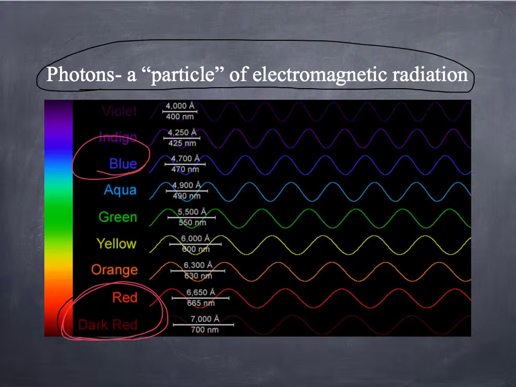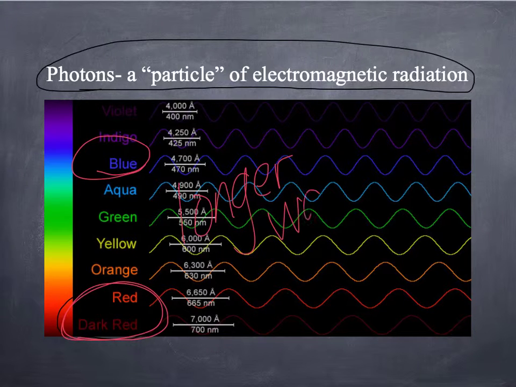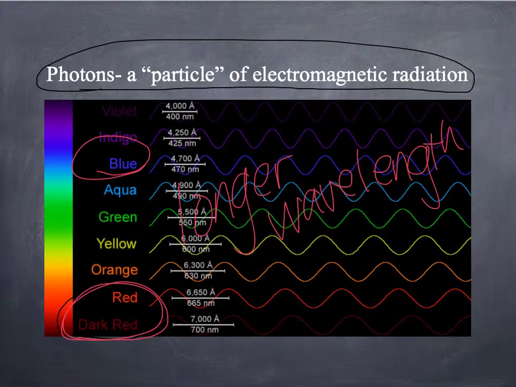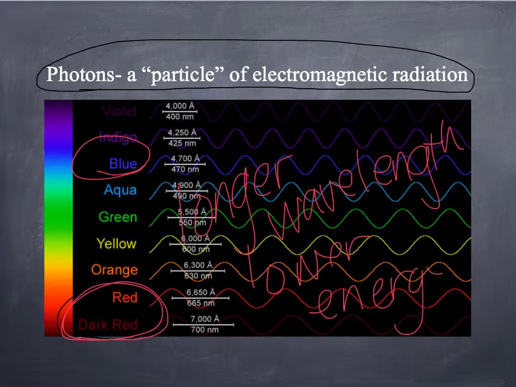In general, the longer the wavelength of light, the lower the energy. We can see that here in this picture. As we look here, the wavelengths of the red are much longer than the wavelengths of the purple, and that's what they're talking about. So the ones with more energy are the shorter wavelengths.